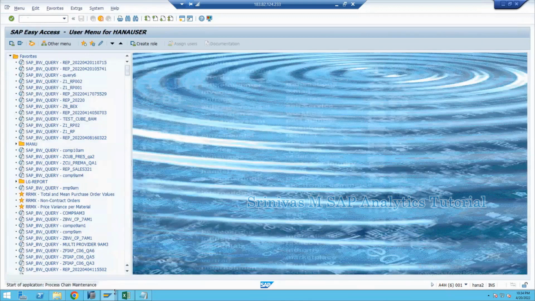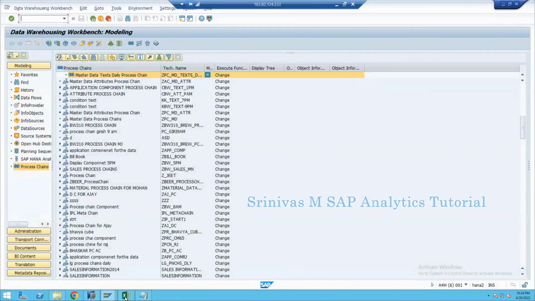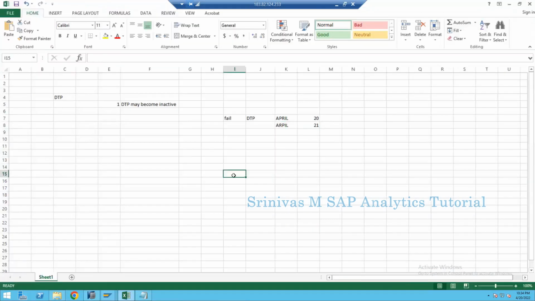Okay. And so one more locking issue will happen. This is one kind of locking issue we are talking about. One more locking issue we face is, for example, you have DSO1 and you have DSO2. Let's say we have a sales flow. In the sales flow, you have two DSOs, DSO1 and DSO2. And you have a delivery flow also.